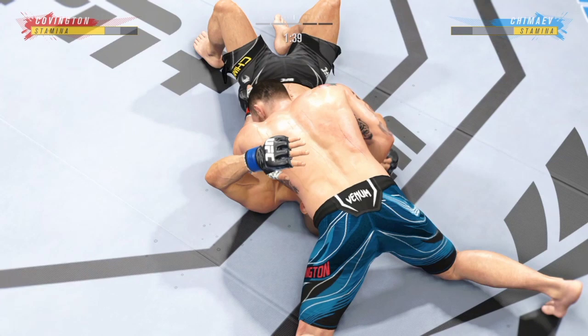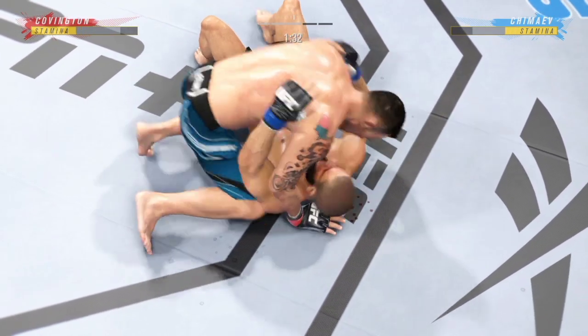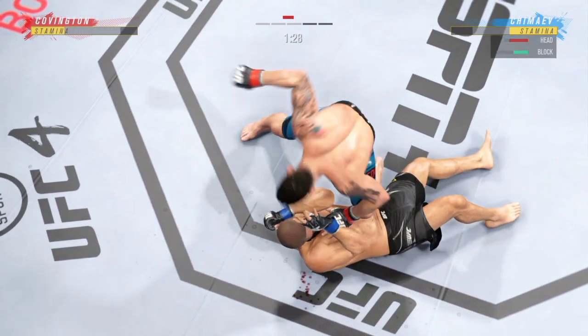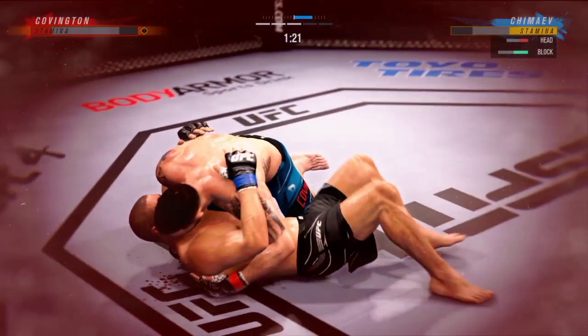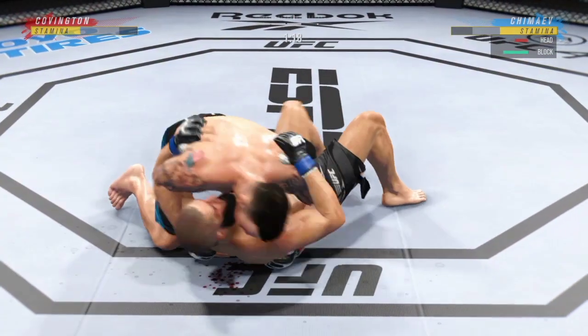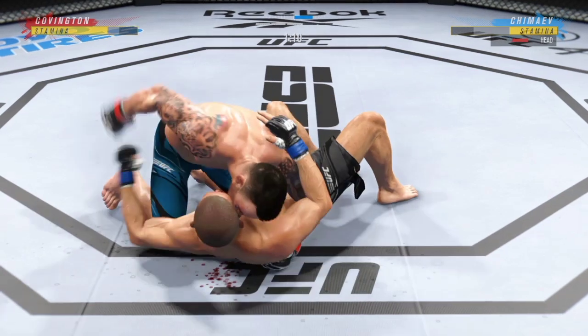All right, north-south position now, DC. We'll see how he chooses to advance from here. A lot of top pressure being applied here as he works out of side control. Now look at him jumping in to try to get the finish. Well, you've got to be working off of your back. He's certainly doing so here. Nice punch.